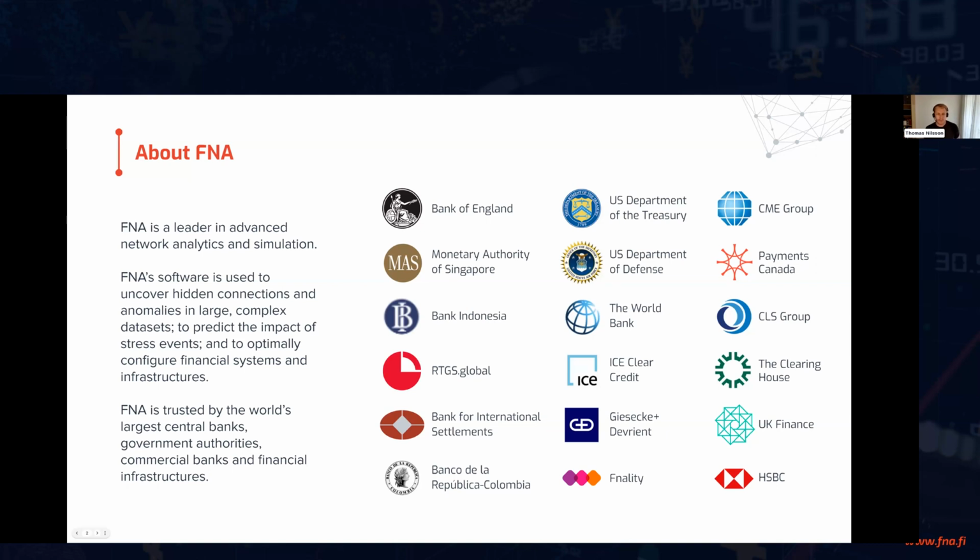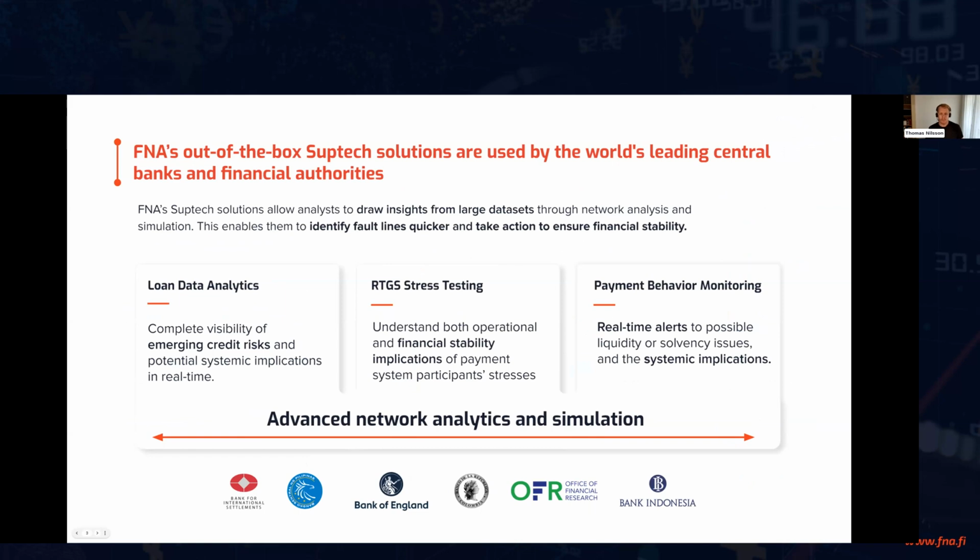We're very active as a company in the Suptech space. This slide here very briefly explains our core collaboration areas with central banks and other financial authorities. I'll just leave that up for a second. So the key areas that we're focusing on are loan data analytics. Some of you might know the European Central Bank's AnaCredit, RTGS stress testing, which is a core capability that we've had for many years, and also payment behavior monitoring, which can be based on RTGS payments, but also other payments from other payment systems.